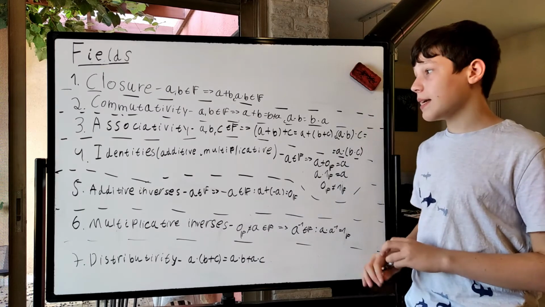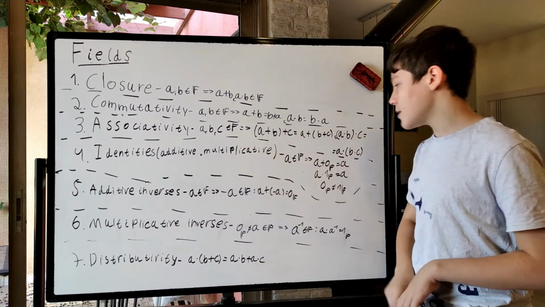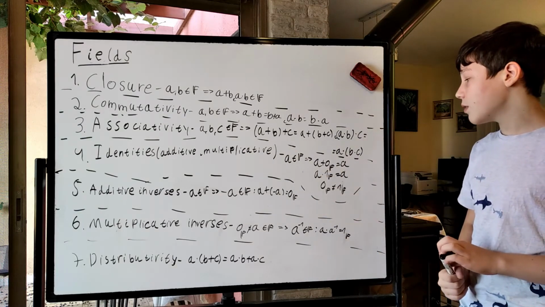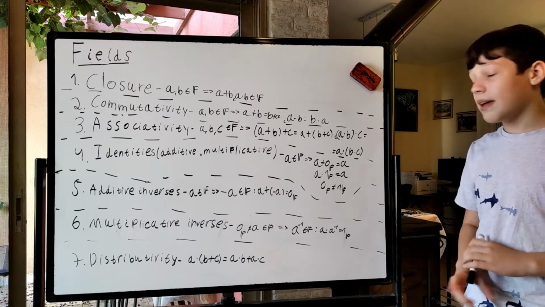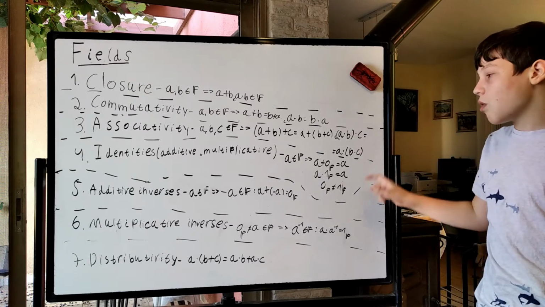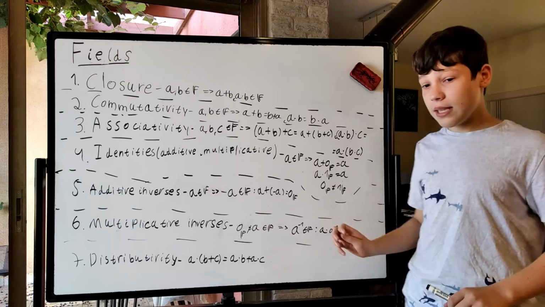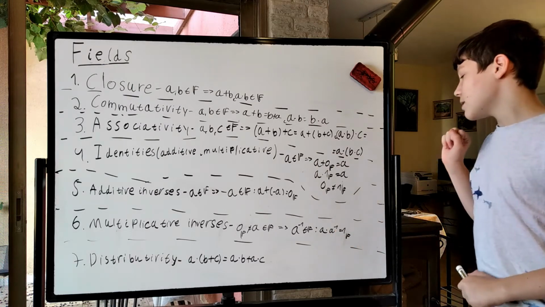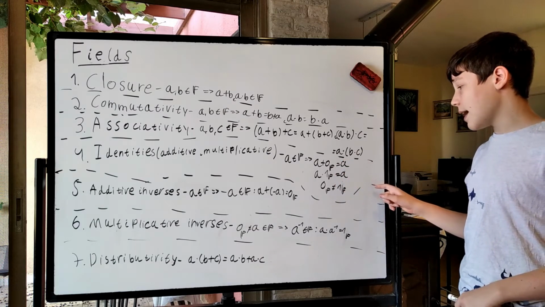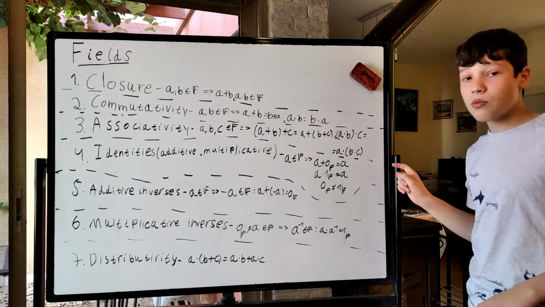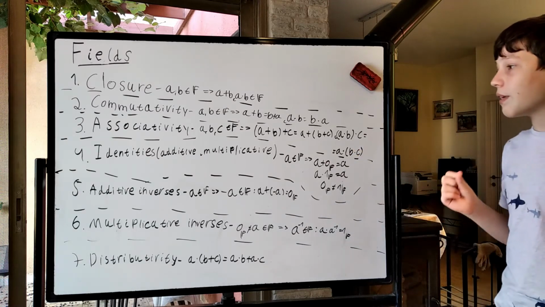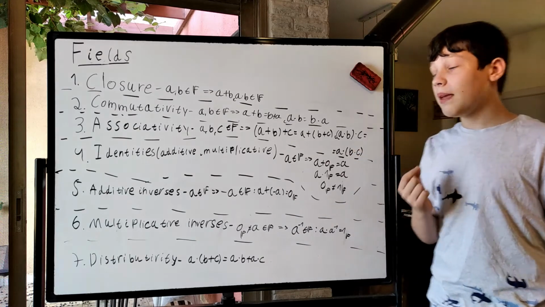Now the fourth one is identities. Additive and multiplicative identities. This says if A is in our field F, that means that there have to exist a 0 and 1 in our field F. They have to exist no matter what. Such that A plus our 0 is still A, and A times 1 also remains A. And also, 0 has to be different than 1. We can't have the additive and multiplicative identities being the same number.